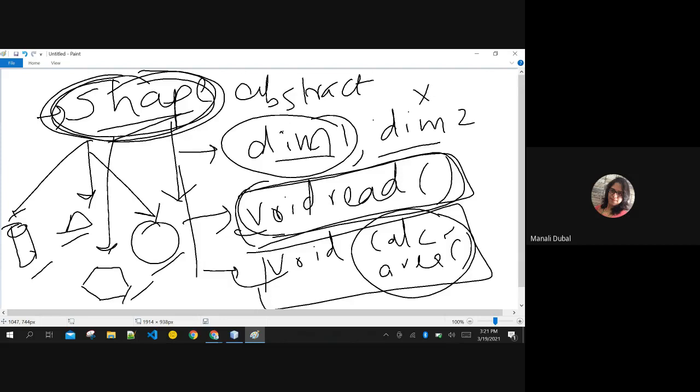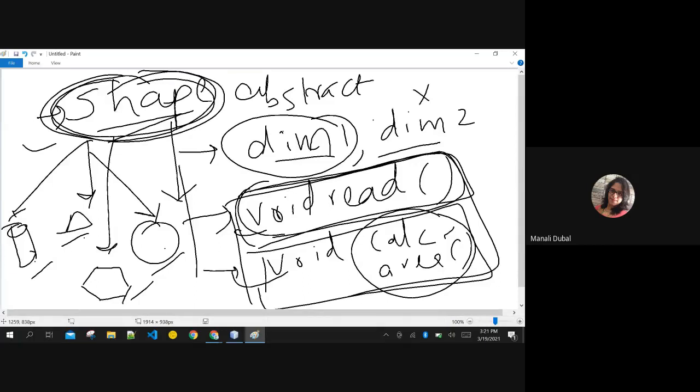But you need to subclass it for sure with the abstract class. So create a class Circle that extends Shape, class Triangle extends Shape, Cylinder extends Shape. However many classes you want to create, you can create for sure. But both the functions are abstract here. Try this example. You will understand it better if you do it on your own.